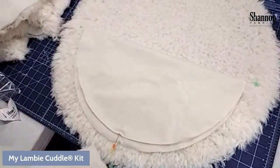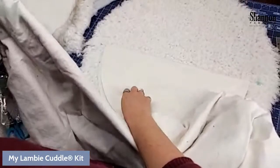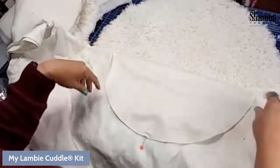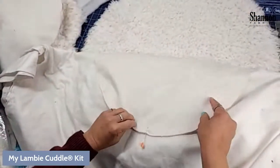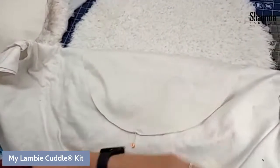All right. So now I'm going to use my sheet that we talked about, that I've used all the time. I just use this for my spraying. And I'm going to sandwich this, kind of. I'm going to put this in between here so that I'm not going to spray anything that is the right side of the fabric here. So I've got my sheet down and I'm going to spray the back half of this.